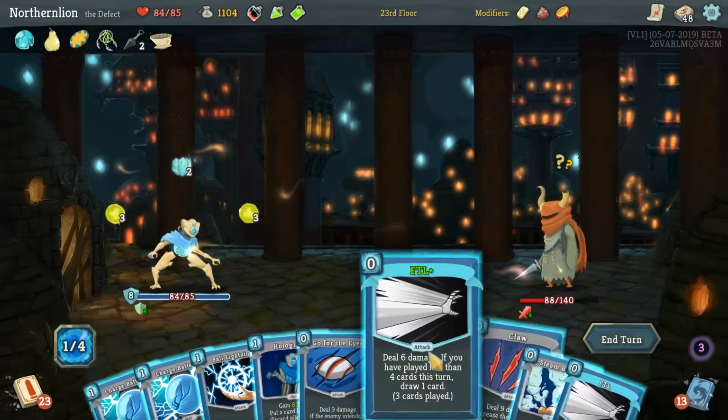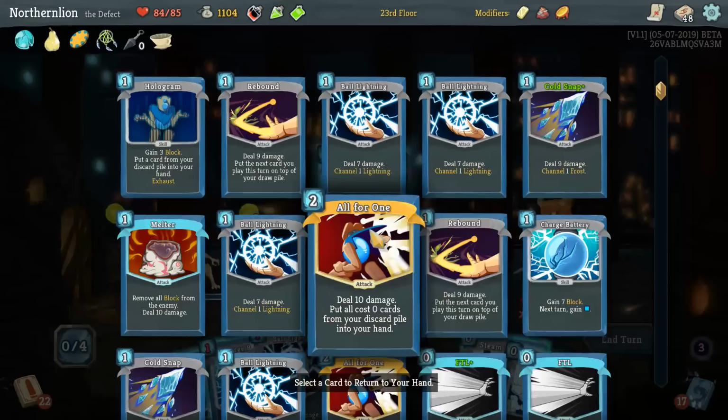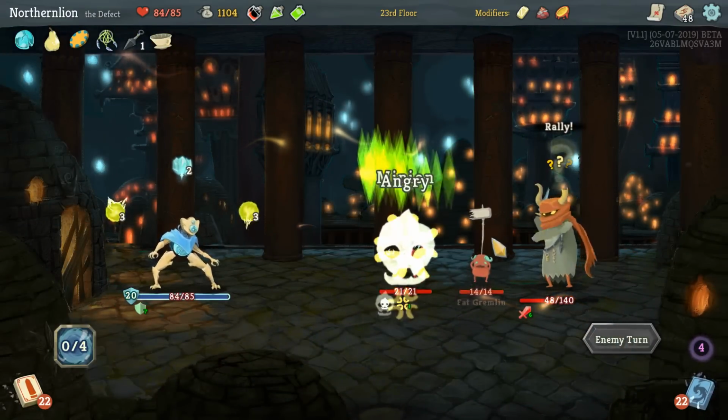The All for One comes out. If you can draw, you get those out there. You go for the eyes. Then it probably just Holograms back another Claw. And this son of a gun, he's doing 11 damage by himself already. I don't even think we've drawn our other two Claws.